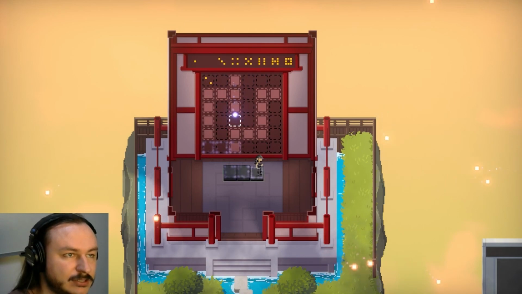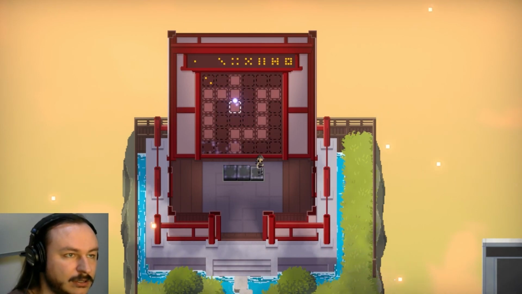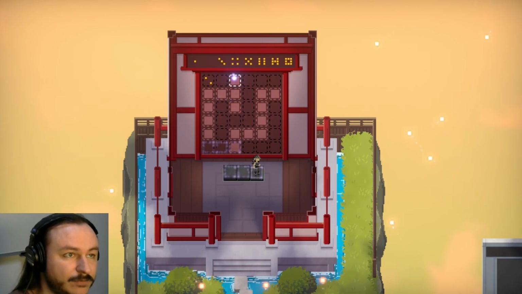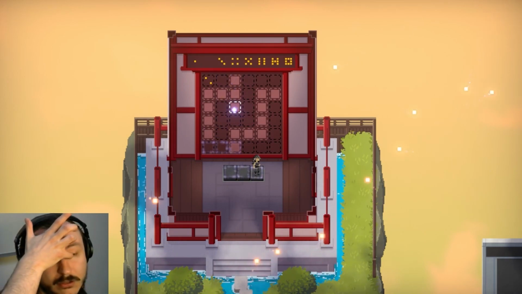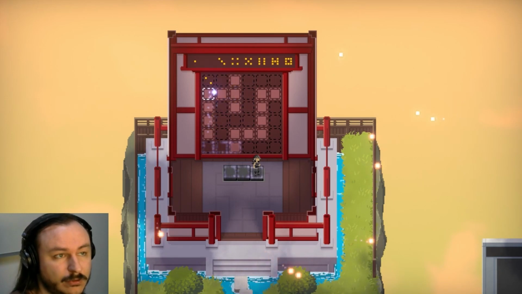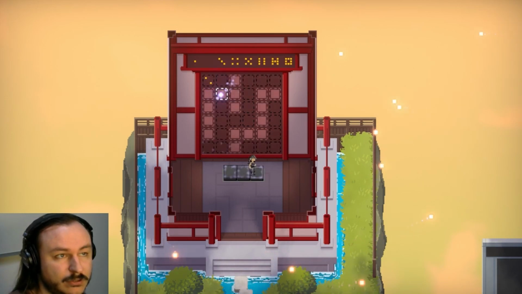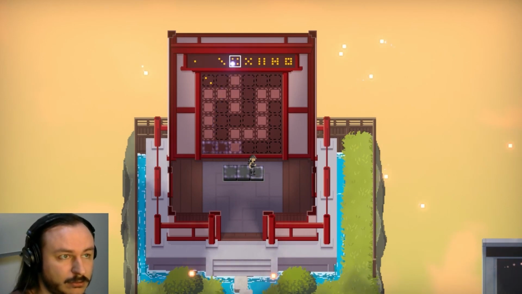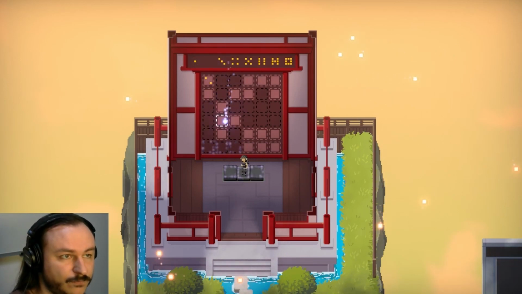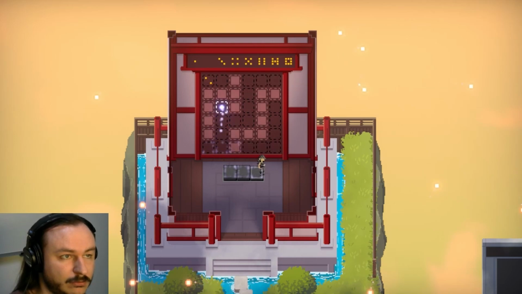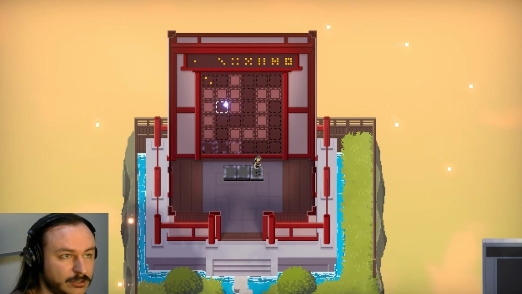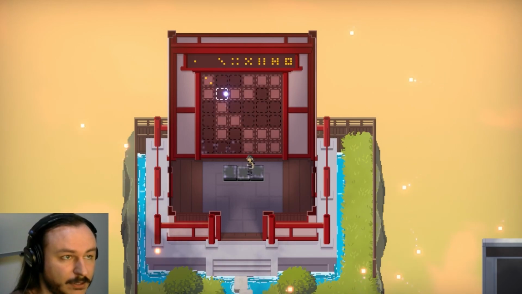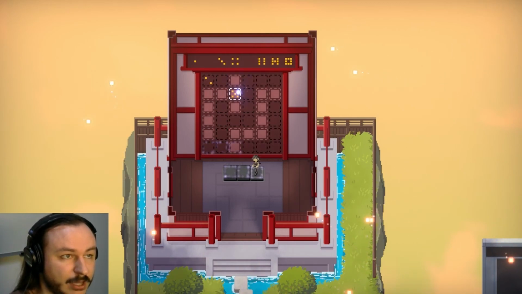The 4 can't go in there either, so this region can't be 3, 4, 1, because the 4 can't go in. So it must be 3, 5. And the 5 therefore goes there.